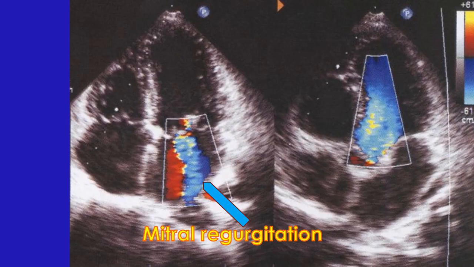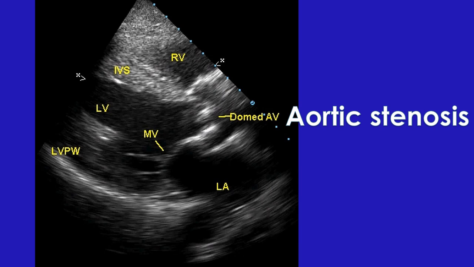Any of the heart valves can also be abnormal, either as a birth defect or acquired later in life due to diseases. If a valve is narrowed, it is called stenosis. There can be mitral stenosis, aortic stenosis, tricuspid stenosis, and pulmonary stenosis, or a combination of these. Leak in a valve is called regurgitation. So, there can be mitral regurgitation, aortic regurgitation, tricuspid regurgitation, and pulmonary regurgitation, or a combination of these. There can also be stenosis and regurgitation in the same valve.